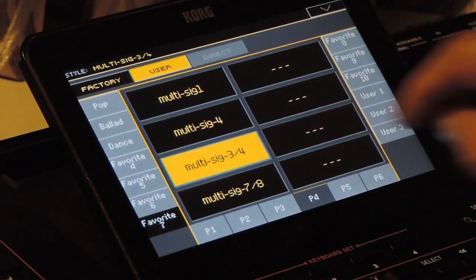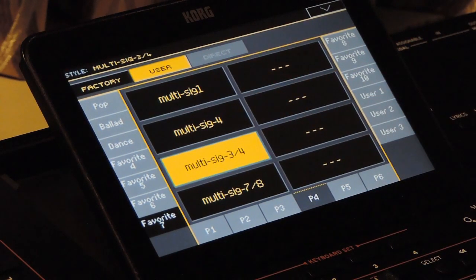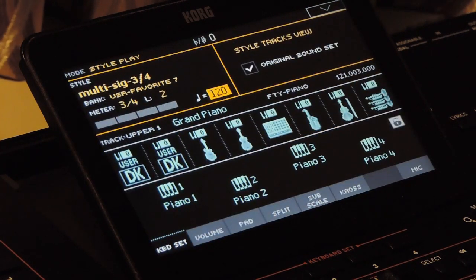This is the one with 3/4 as the original time signature. It has some tabla patterns too, and I have created some fill-ins also.